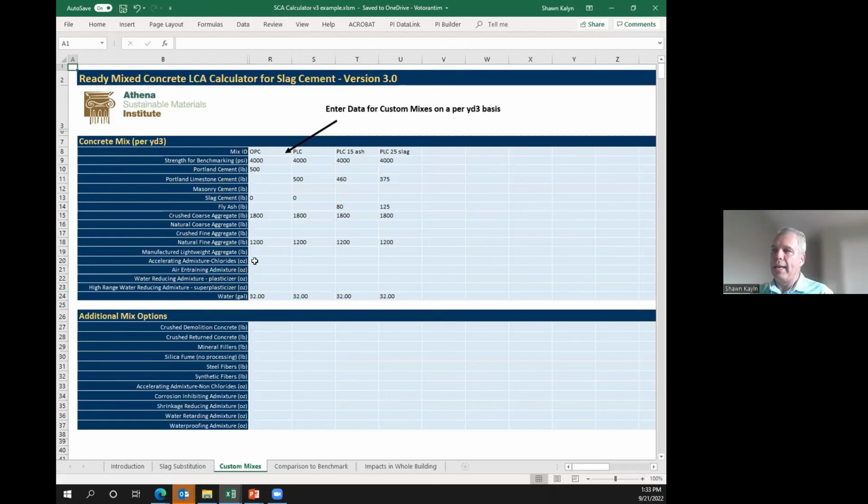And by lowering our water cement ratio, we may be able to, in some aspects, lower the total cement content. So we can add in these admixtures and see that they're not really going to impact us on the negative side, but we're going to see by adding them that our global warming numbers could go down. The other options we can look at are crushed concrete, return concrete that may have been used, mineral fillers, silica fume, steel fibers, synthetic fibers, accelerating admixtures, and shrinkage reducing admixtures. We can put all those impacts in there to see how they're affecting things.